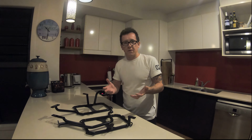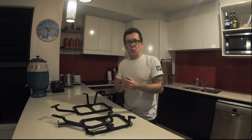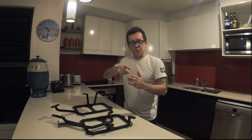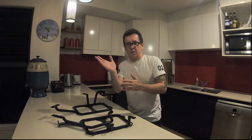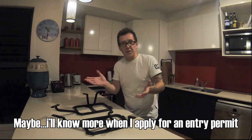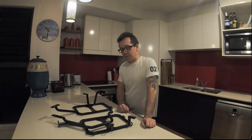Like 30 seconds. So if anybody is aware of where Cameron Corner is, it's where New South Wales, Queensland and South Australia meet. Those three borders, they meet like this. And you've got to go through South Australia and then immediately turn right and you head into Queensland. And you're in South Australia for about 15 seconds. But in order to get into South Australia, I have to have a permit and then I have to isolate for 14 days. So I isolate for 14 days so I can go for a 30-second ride. So I don't know whether I'll be able to get some sort of an exemption for that. That would be a bit of a nuisance.